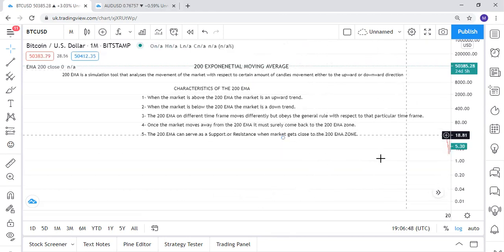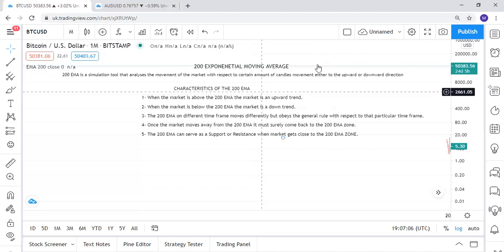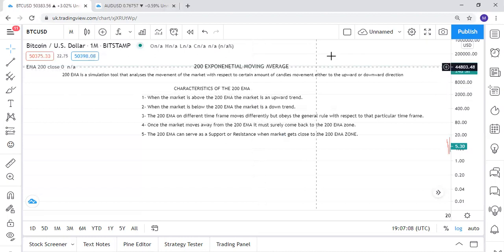Those candles represent price. Meaning in those 200 periods, if the market moves a certain level, it must come back to test that arithmetic mean. It is the average price that the market always gets to during that time frame. So that is what the 200 exponential moving average does. It helps us understand the mean, and these are the characteristics of the 200 moving average.